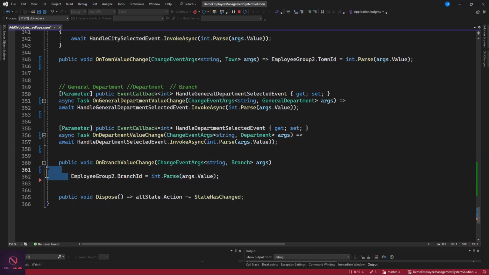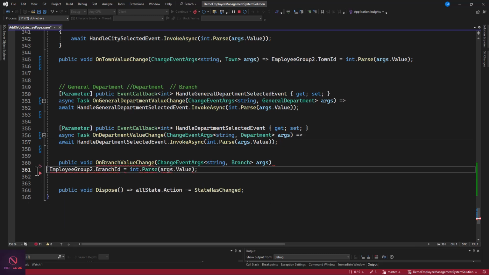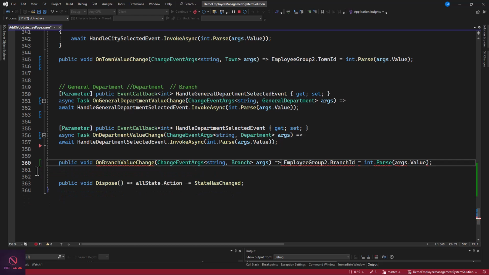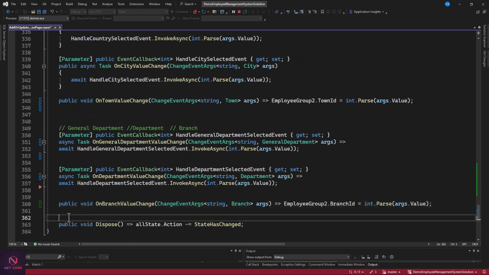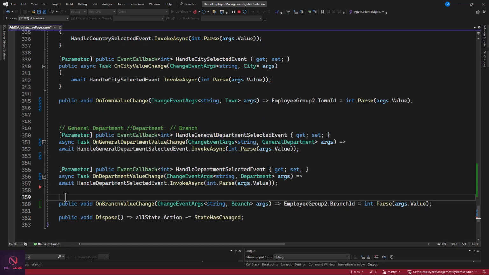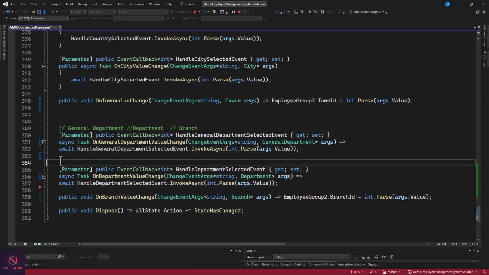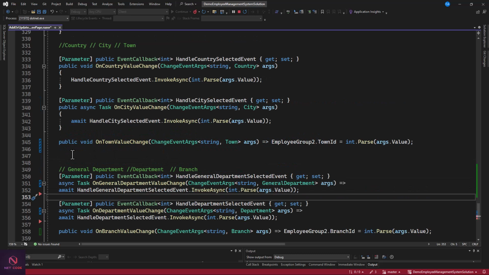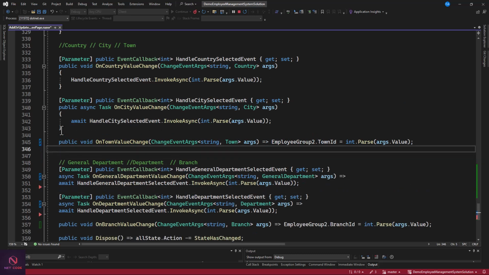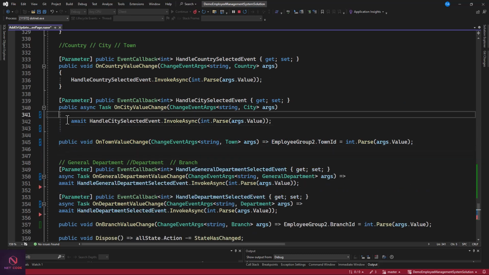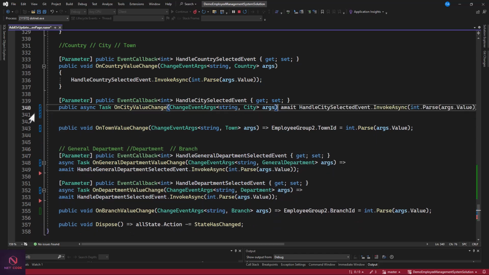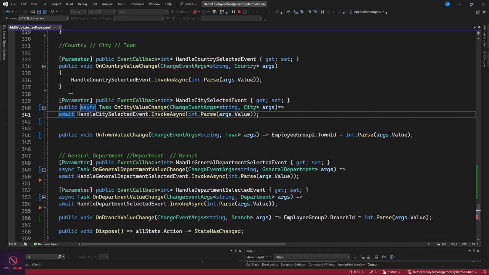You can do this in just one line, and that is it. Isn't that beautiful? Yes, it is. And I believe you like this, right? So try to use it all the time to make things simple and easier to read. Okay. This is the last one. Let's finish that up.